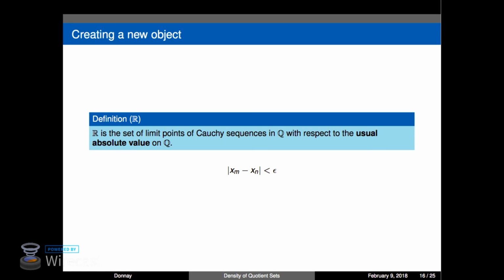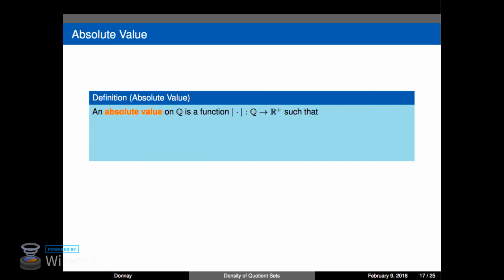we use real numbers all the time, but real numbers, in fact, have to be mathematically constructed. So you'll notice I said the usual absolute value on Q. And that's because our definition of Cauchy sequence relied on having an absolute value in it. It said the absolute value of x_m minus x_n is less than epsilon. So the aliens say, we have a different absolute value function. And in fact, your absolute value function is just one kind of absolute value function.